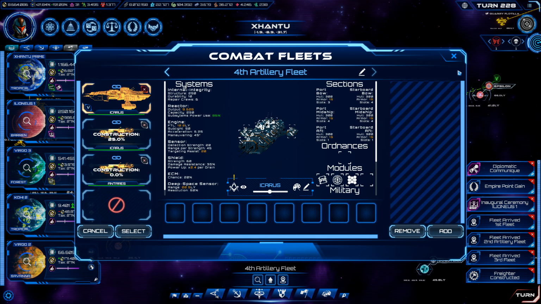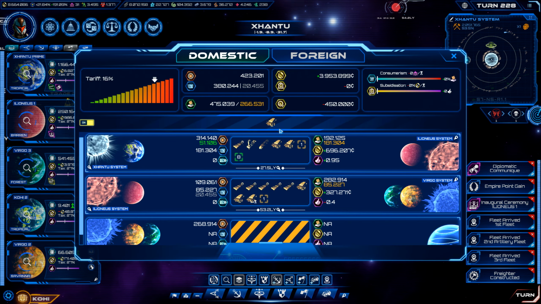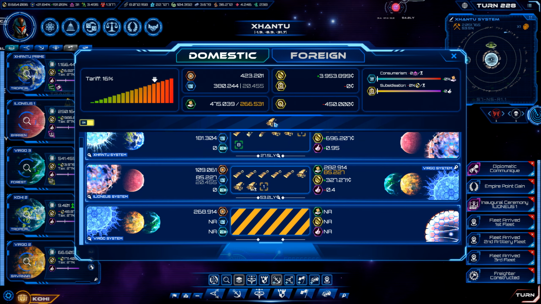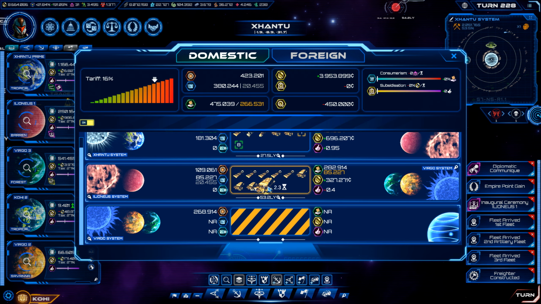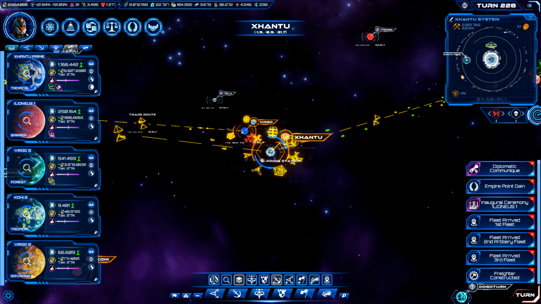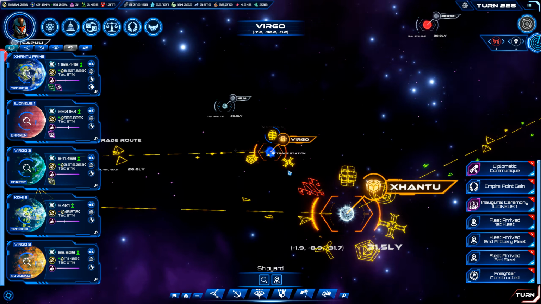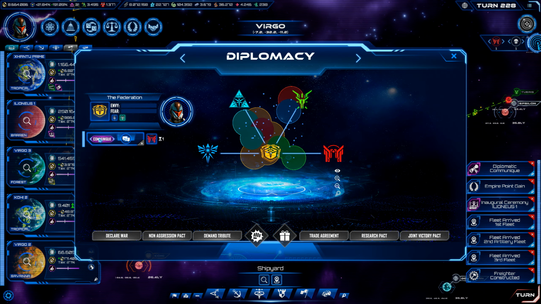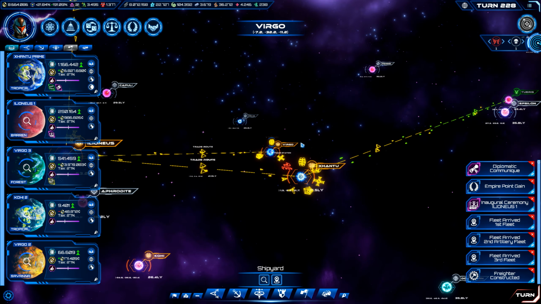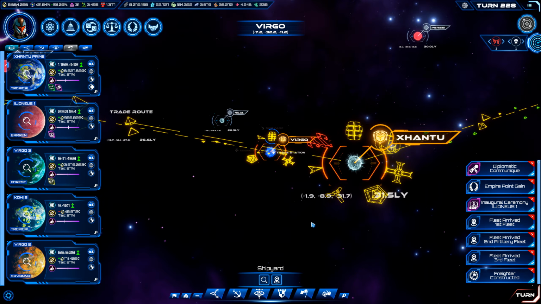Fourth artillery fleet is still under construction. A freighter constructed. We'll put the last freighter needed there. And then we will see about, okay, we've got a couple more freighters under construction. That's good. They want to be part of that. Good. Okay.